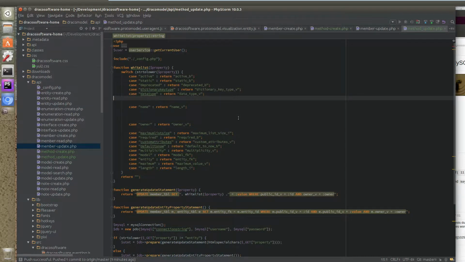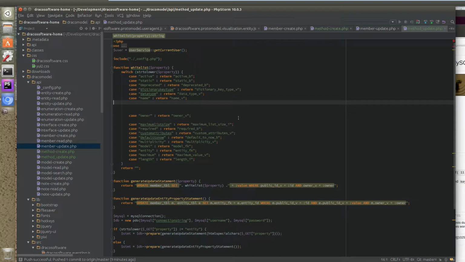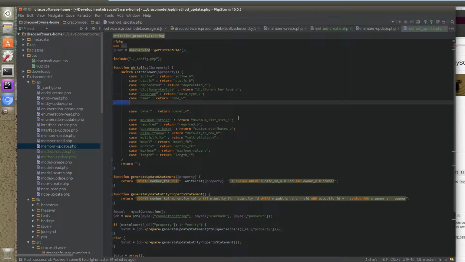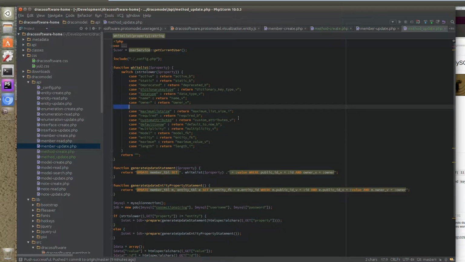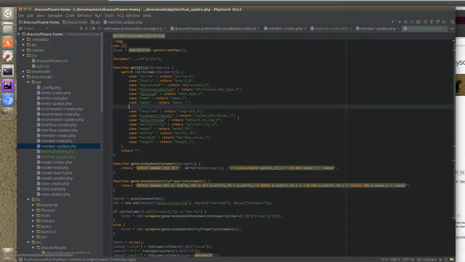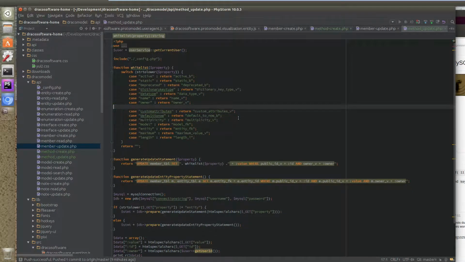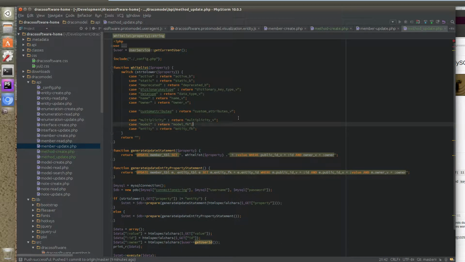Let's see if we can get the basics before we get too crazy here. Owner, maximum list size gone. Required doesn't make sense. Custom attributes. Again, we're going to leave that for now. Default to now. Multiplicity, model, entity. Yes, yes, and yes. Maximum and length go away.